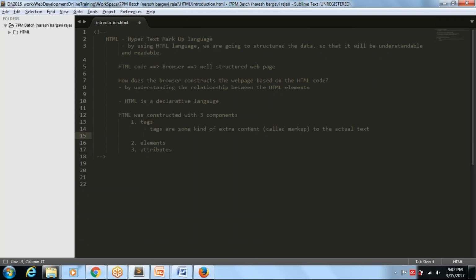Tags are represented with angular brackets. For example, in this case I can take something like HTML. This is a tag. The text will be wrapped with angular brackets. We have two types of tags: first one, dependent tags; second one, independent tags.